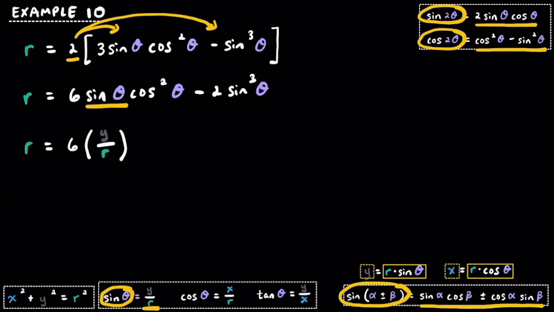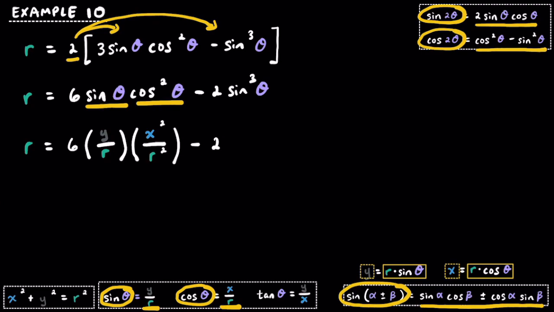And now for cosine squared of theta, that's this piece right over here. Well, we know what cosine of theta is equal to. That's x over r. So making that substitution, we're just going to square that. And we can then go ahead and just write that's going to be x squared over r squared, right? So x over r squared is just x squared over r squared minus 2 times.